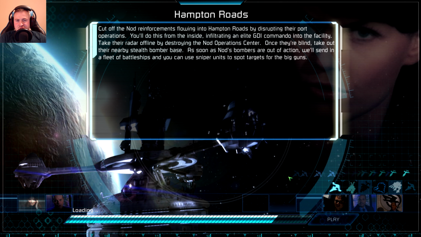Cut off Nod reinforcements flowing into Hampton Roads by disrupting their port operations. You'll do this from the inside, infiltrating an elite GDI commando in the facility. Take the radar offline by destroying the Nod Operations Center. Once they are blind, take out their nearby stealth bomber base. As soon as the Nod bombers are out of action, we'll send in a fleet of battleships and you can use the sniper units to spot targets for the big guns.